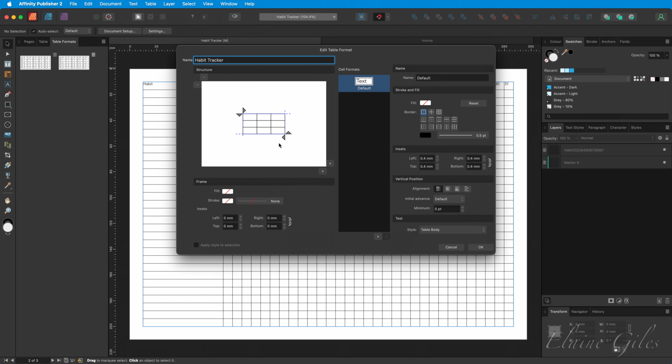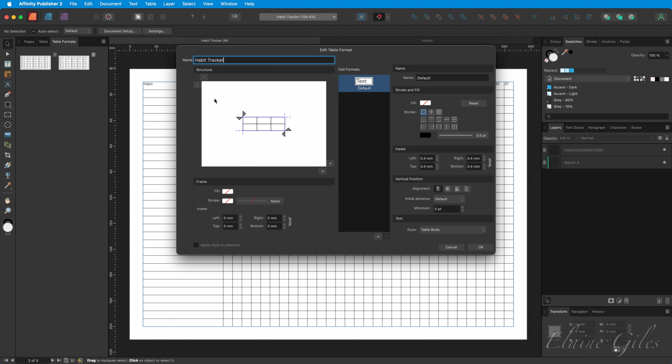So within my structure here, we have the ability to add, that's what the plus buttons are for, add a column, add a row, but you can also take away a row or take away a column. And I'm going to take away a row because we definitely only need 2 rows. We do need 3 columns, one for the actual habit itself, the title of it, and because we need alternating columns, one will be without a fill and the other one will have the light blue fill.